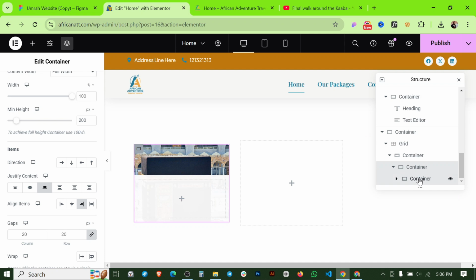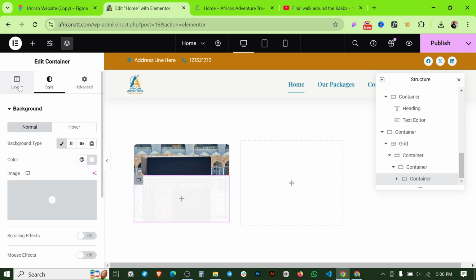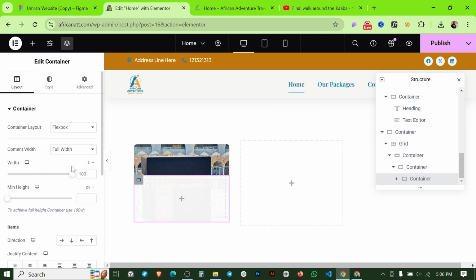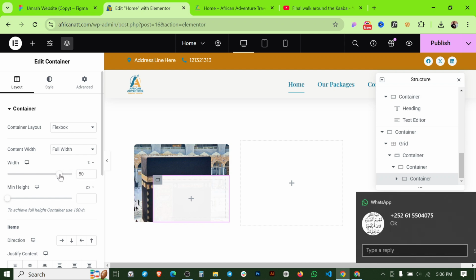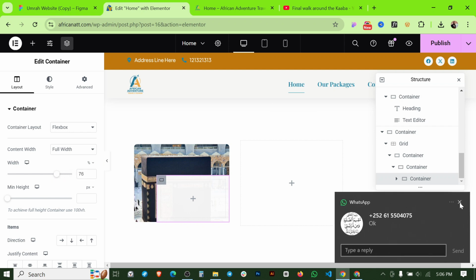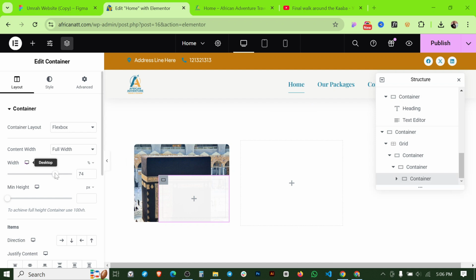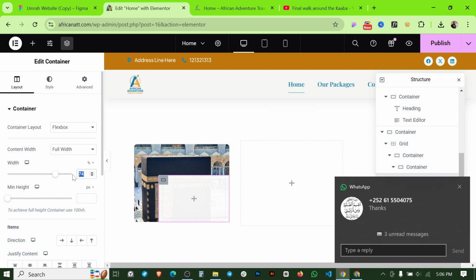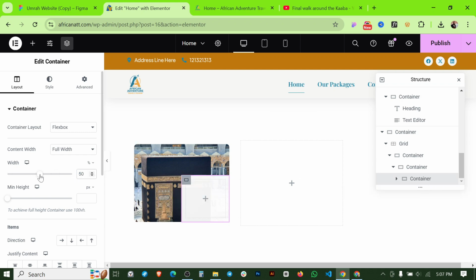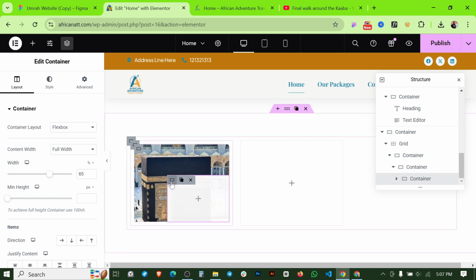So if I click on this container again, and go for the layout, the width is 100%. If I decrease it a little bit, and let's make it 50%. I think 50 will not work properly. Let's make it 65 maybe. Okay, I think this is good.